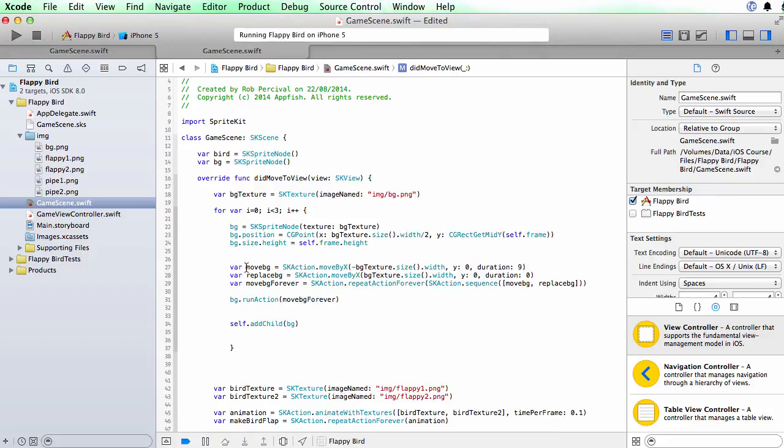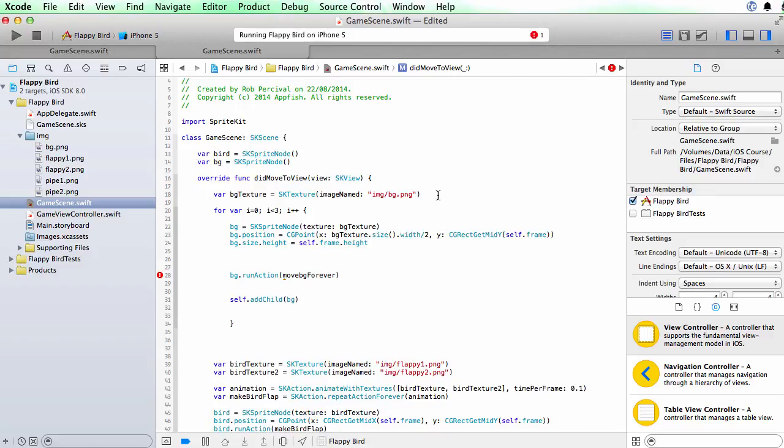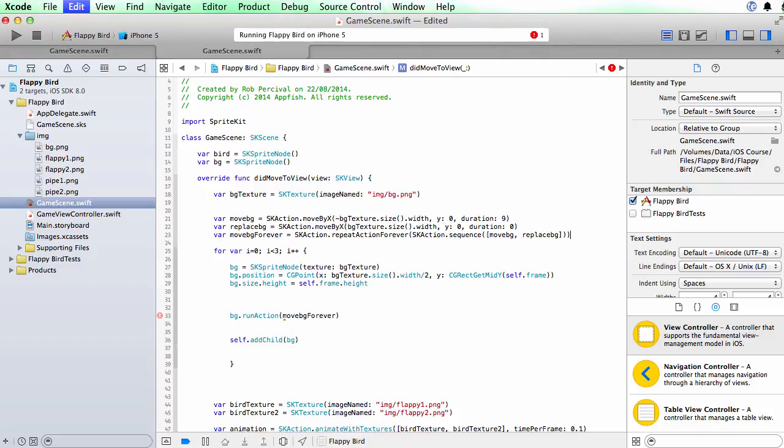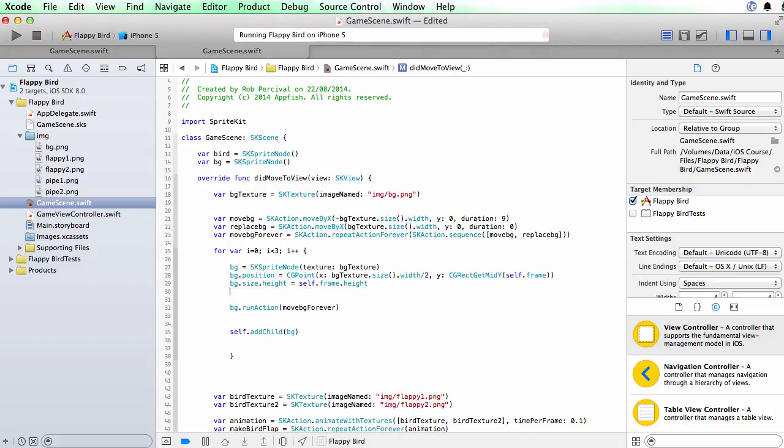And therefore we're going to want to not define these several times, but in fact these are the same for all 3 of the background textures that we're going to add. So we can define them at the start. We don't have to redefine them every time. So what are the differences between the 3? Well, the first one's going to be on the left, which as we know is there. The second one is going to be 900 pixels to the right of that. So very simply that would be plus 900.